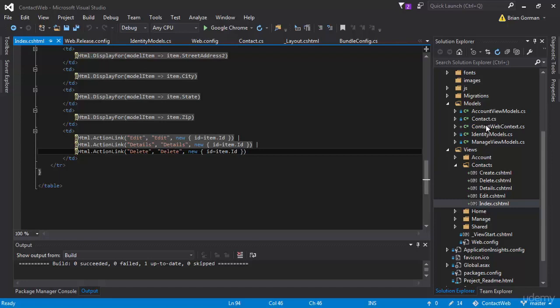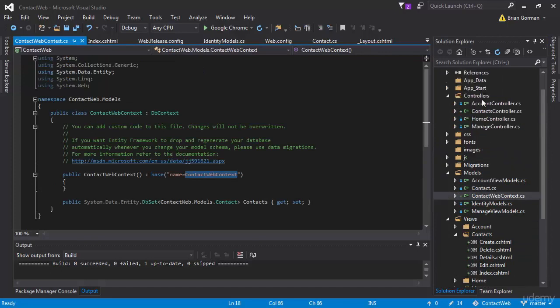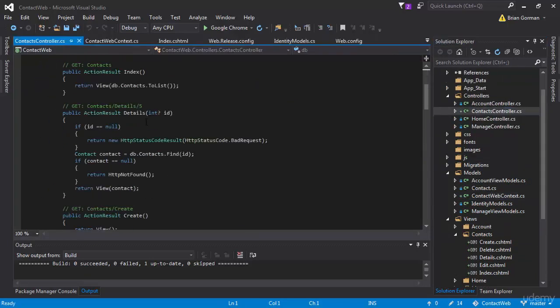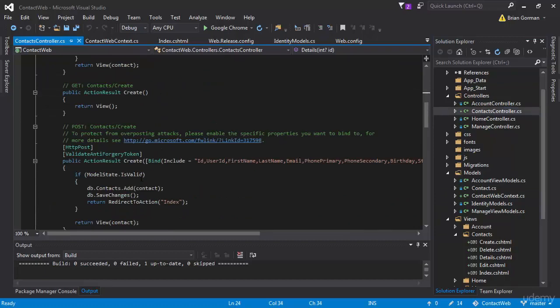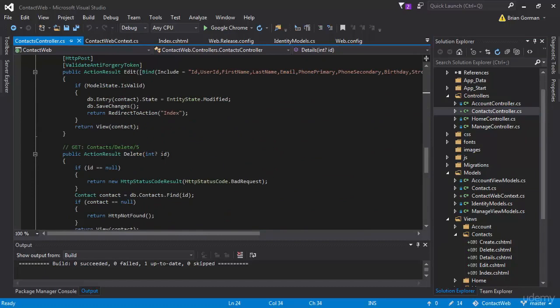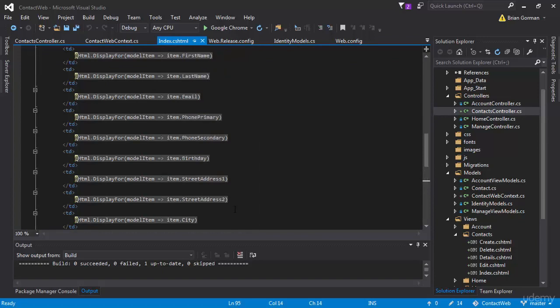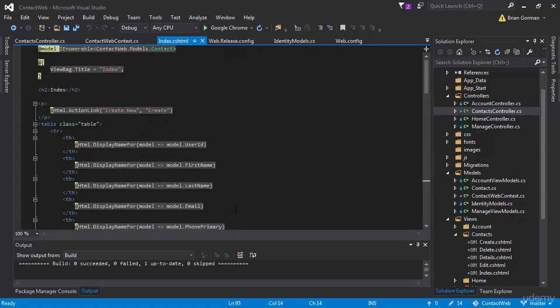If we take a quick look at that, we can see that on our contacts controller, again, details requires an ID, creating, of course, requires the entire object, edit requires an ID, and delete requires an ID. And that's what this is doing on the index view. It's basically saying, pass in the item ID when you click on this and go to the edit get request, details get request, or delete get request. So all of that is also wired up for us. We have links on our page and we'll be rendering every single contact that's in the database. So that's really awesome.